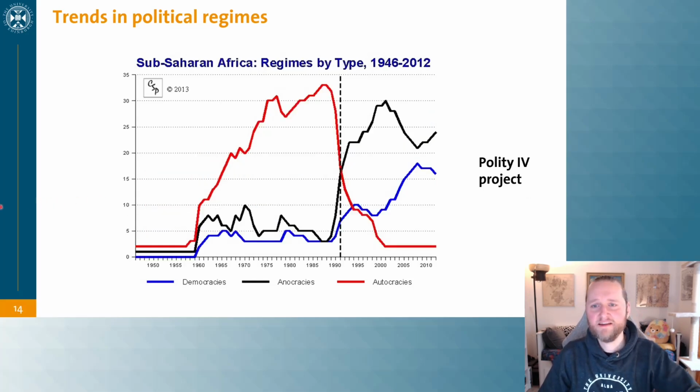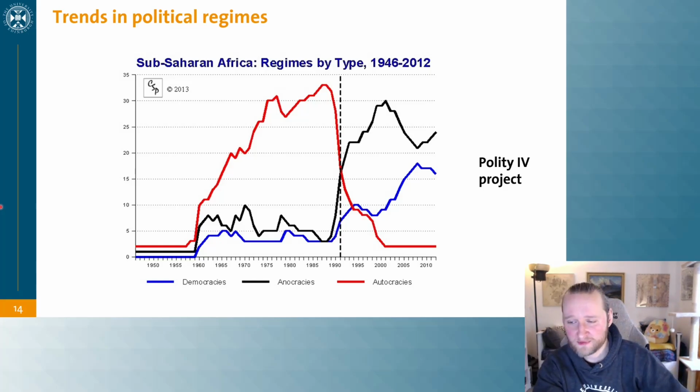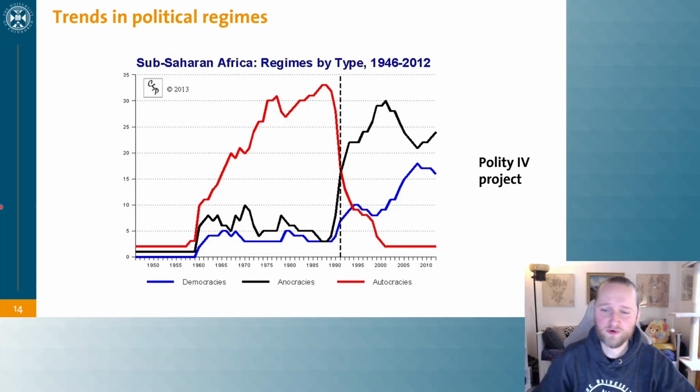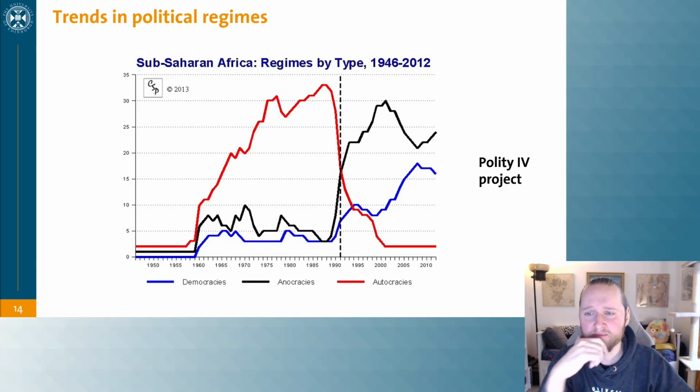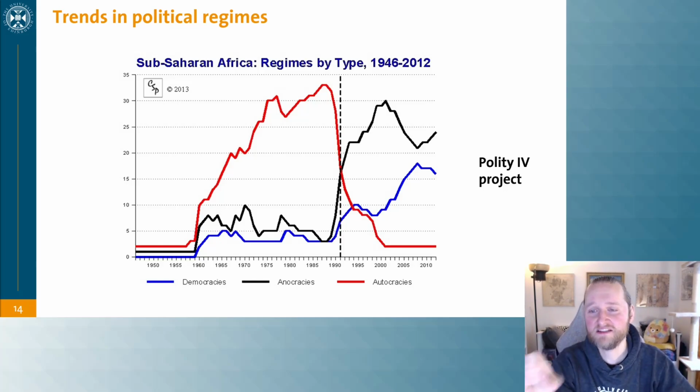And then lastly, let's take a look at sub-Saharan Africa, where we have an interesting graph here. You see a huge number of autocracies. Of course, before the 1960s, there were very few independent states in Africa. Most of these were still colonies, so therefore that scale is all the way at the bottom. Once these became independent states, most of them were autocracies, at least for a large part of the 20th century.